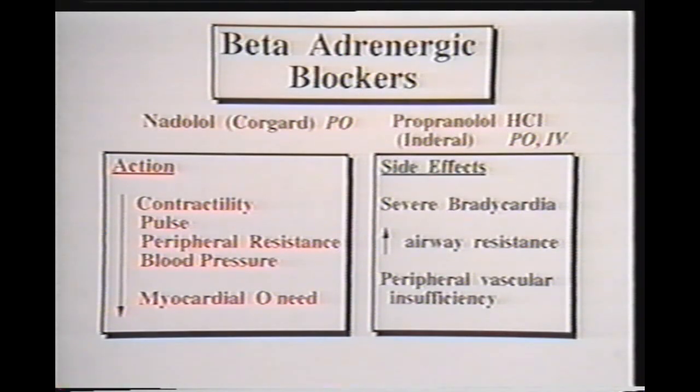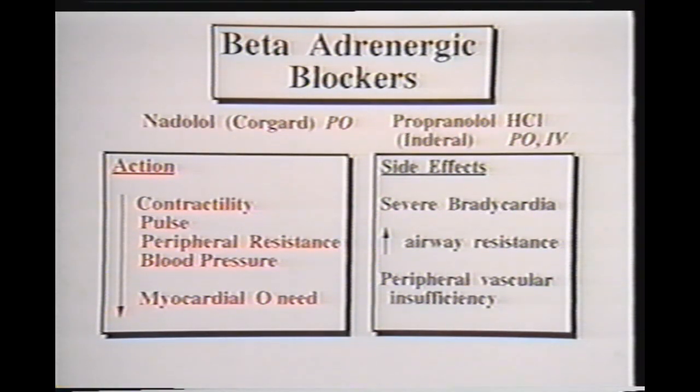We want to move now and talk about beta blockers. These are beta adrenergic blockers. When we talked about the nervous system medications, we mentioned these, but we didn't talk about them in detail because these are used usually in the treatment of hypertension and cardiac dysrhythmias. Note that the beta blockers all have "olol" in either their generic or their trade name. So Inderal has been around one of the longest times, but the others have "olol" in the generic name. Tenormin is a real common trade name for atenolol.